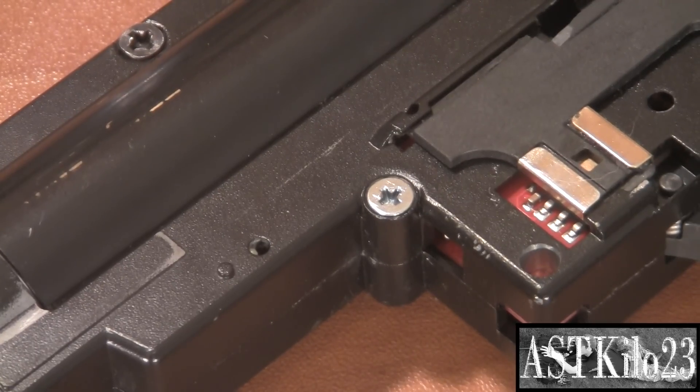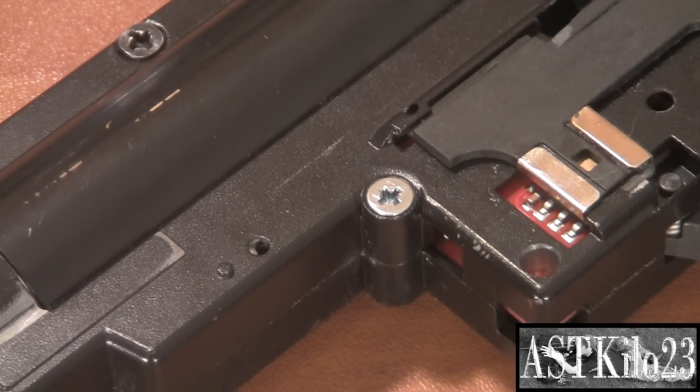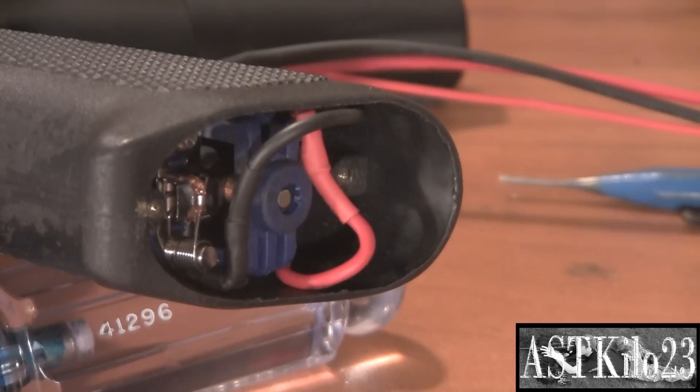The gun includes an elongated screw that's supposed to sit in front of the selector plate. Most of these screws go in on the opposite side, so with this one it doesn't fully complete its purpose — it's supposed to stick out just a little bit on this side so the selector plate won't go past a certain point. When reassembling, you'll notice the black wire is going to be in the front of the gearbox and the red one in the back. Usually it's reversed on a standard setup, but the BTC FET reverses this — so make sure you reverse your motor wiring accordingly. You still want red to red and black to black.